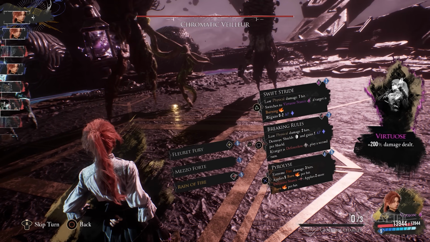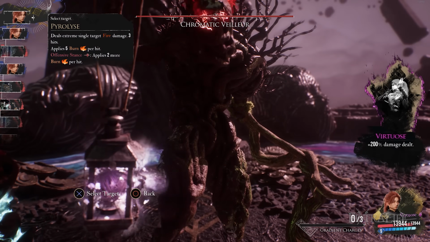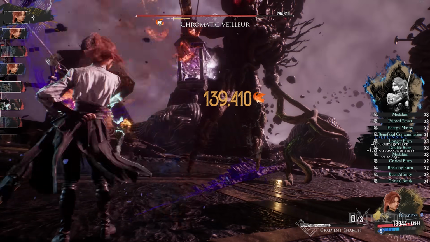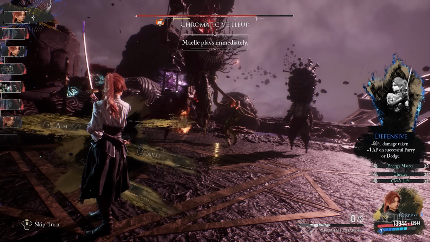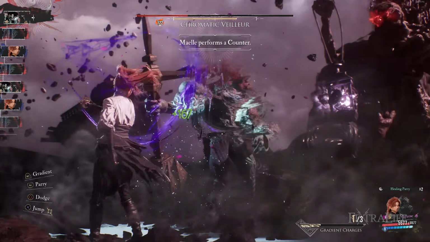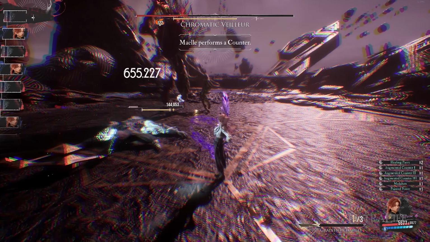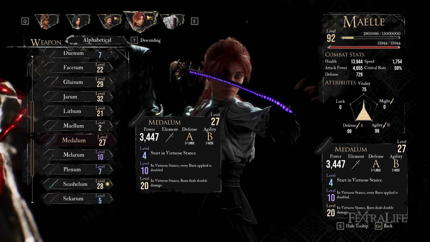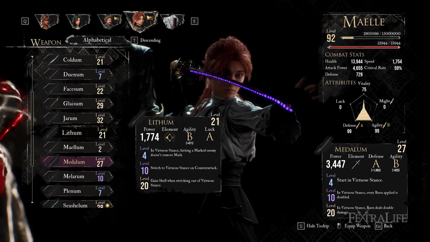Maybe she gets a counterattack on her turn, or on the enemy turn, and she deals some very high damage to it, and then when it's her turn, she can use a skill with plus 200% damage, which is great. However, there are other ways that she can get into this stance, and those predominantly come from weapons that she can acquire throughout the game. There are several weapons that will put her into Virtuose Stance if she destroys shields or counterattacks.